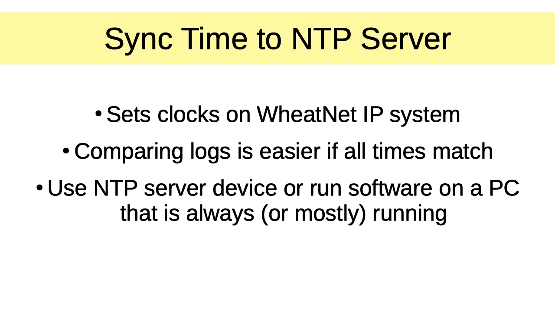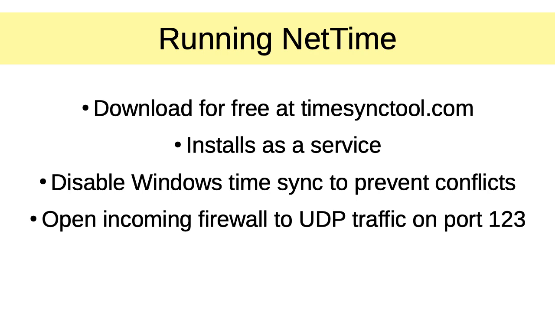And so installing an NTP server on the PC that is also running Nav most of the time is a good way to set yourself up with an NTP server if you don't have one otherwise. A piece of software that's free that you can use for this is called NetTime. It's available at the website there, and you can install it on that PC. One thing you do want to do if you can is disable the Windows time sync if possible. That prevents conflicts between the Windows time synchronization and the NetTime software time synchronization.